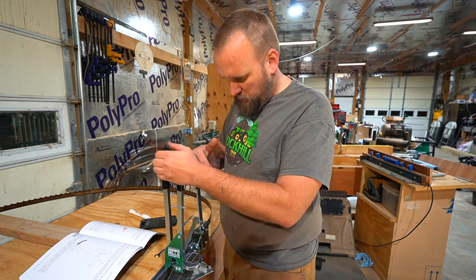Not bad at all for about 4 minutes to set a tooth and 7 minutes to sharpen it. Just being generous, you could say 4 blades an hour you could set and sharpen. That's at 11 minutes. You could really probably do 5, but 4 or 5 blades an hour. So see, if I listed blade sharpening at $7 a blade, I'd be making $25 an hour recouping expenses on anyone who wanted to come do it.